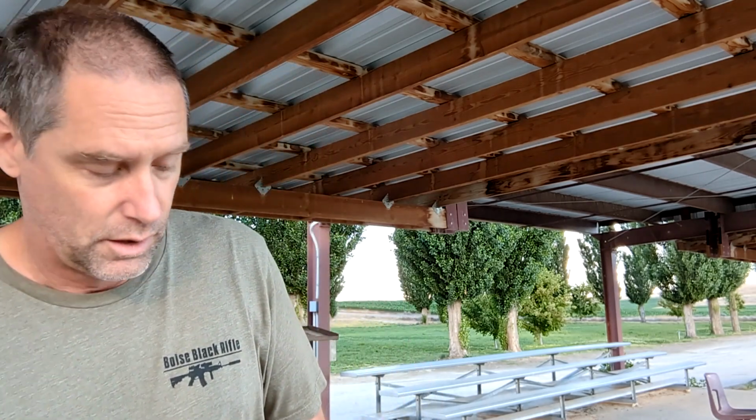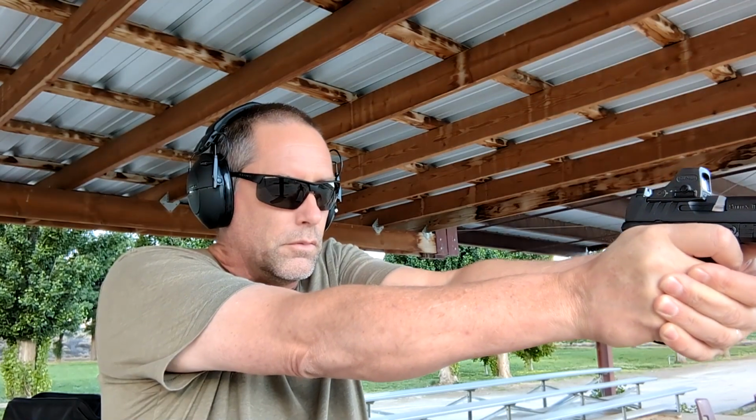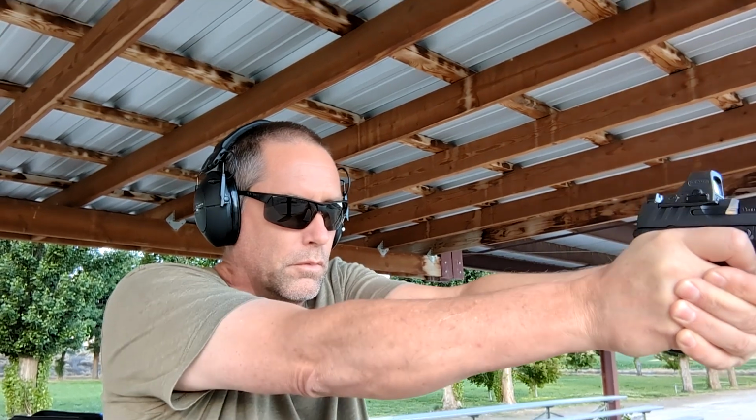I've got a clean target on the range down there. I'm going to load a magazine, and I'm going to see where the dot is at first. So I'm going to fire 3 rounds using my dot to see where it's hitting. Before I do that, I should probably put my eyes and ears on. So let's see where I'm at to start with here. All right, those 3 shots, take these off so I'm not screaming.